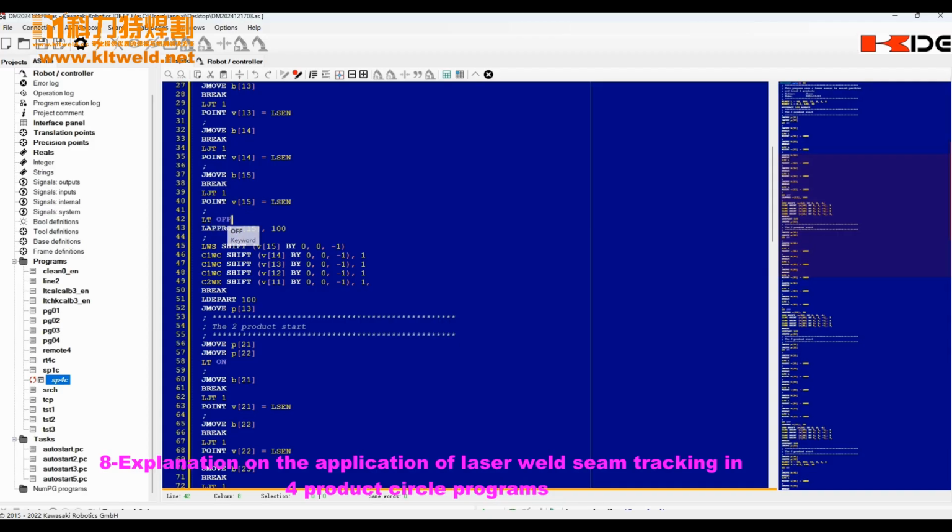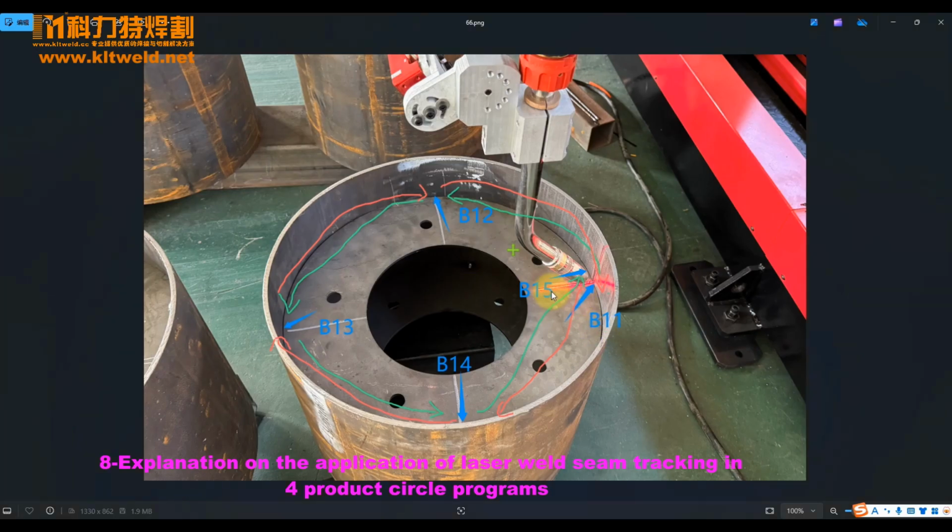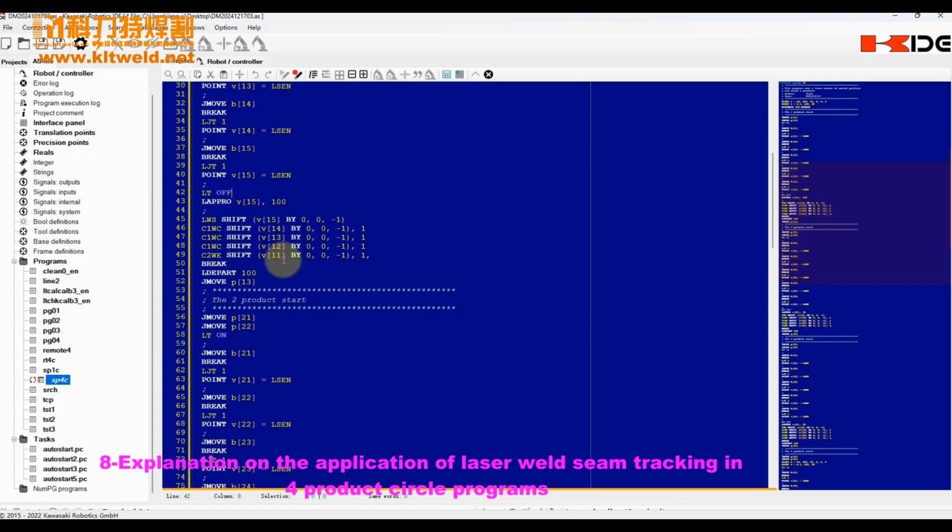Turn off this line. Then this means Repro V5510.